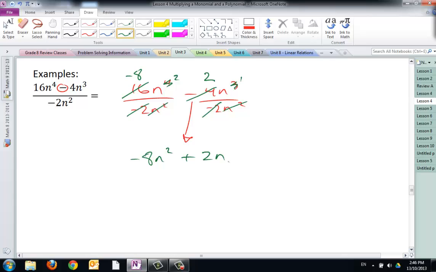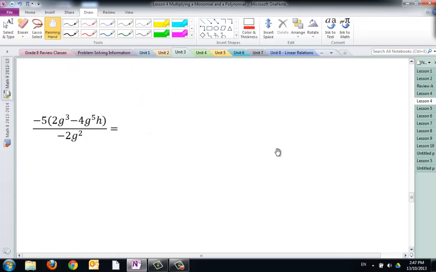So that can be a tricky one. That might be the part that messes you up the most in this portion of the unit. So please be very careful as you're doing your dividing. Make sure you understand how the signs change as you divide by a negative. That's going to get a lot of people in trouble if you're not careful.